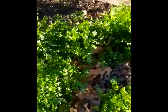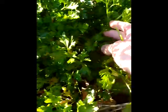In the last week, it's really just come on, really nice and lush. I just grab it by handfuls, and because there's so much of it, I don't worry much about it. I wanted to show you what it's doing though.